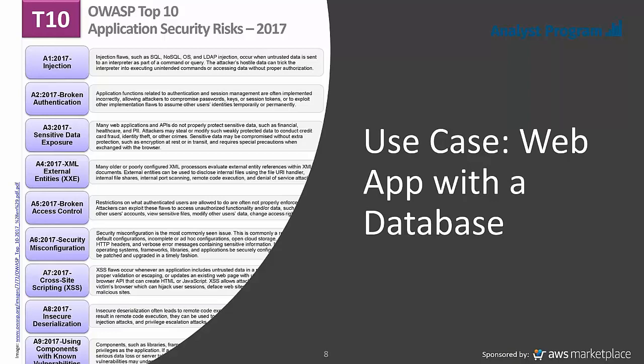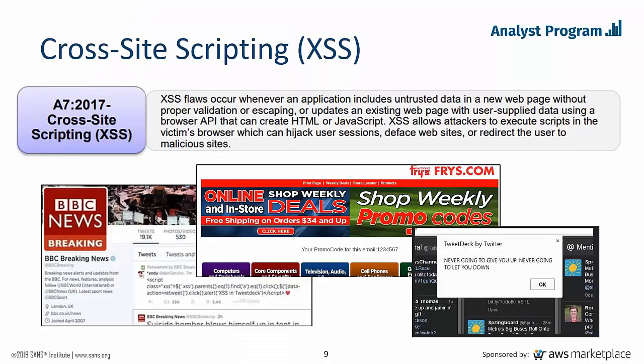Just start from there. So we're going to pick one. We're going to pick number 7. I think it's number 7. Yes. Cross-site scripting. It used to be higher, but it's a little bit lower on the list because it's a little bit easier to protect against than it used to be. It's not really a pen testing talk, but I want to describe this a little bit.